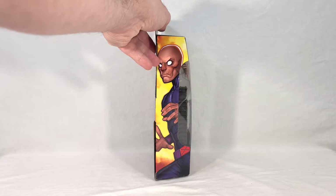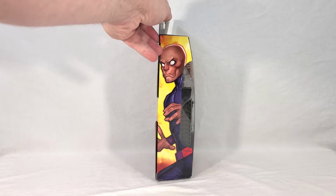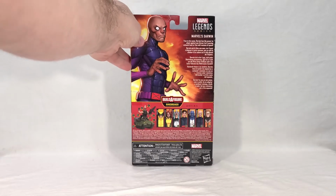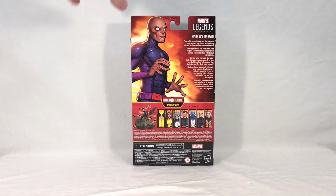Turn to the side, we get some nice artwork of Darwin, looking ready for combat or surprised or something. His eerie, glowing eyes. And then we get the same artwork on the back, just flipped around. We get his name, and then we get some flavor text. And that reads, "True to his name, Darwin has the power to adapt against any threat, be it searing volcanic heat or the cold vacuum of space."